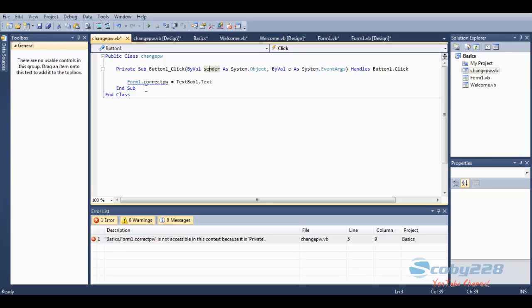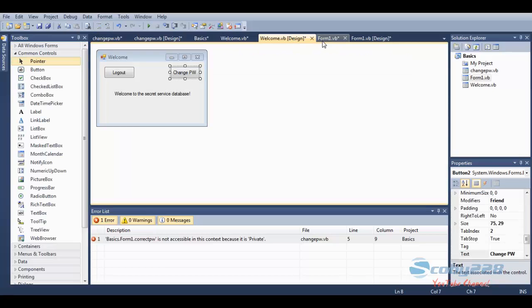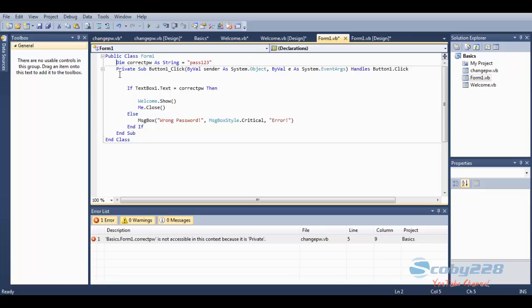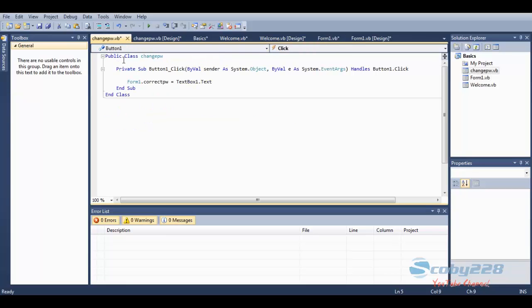Okay, so I think I have the solution. What we needed to do here is declare this publicly. If we add public like that, then this would be available anywhere in this project, as long as you write form1 dot whatever. So if we go back over here, see, the error is gone.